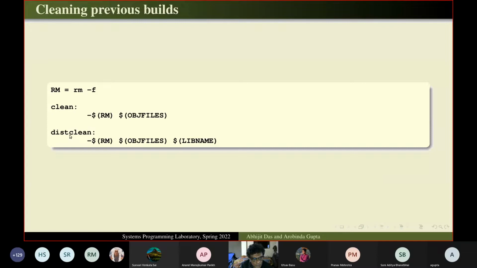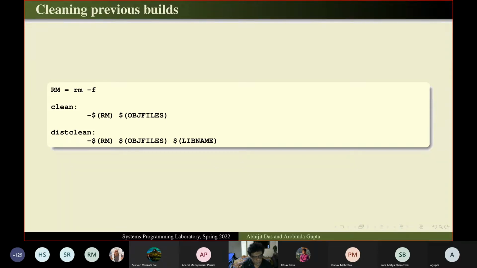And even this is a distribution clean, where you also remove the library name. So these, clean and dist clean, are not keywords, but are used by many software developers. Make clean, make dist clean. These are terms that have been used by the community for ages.